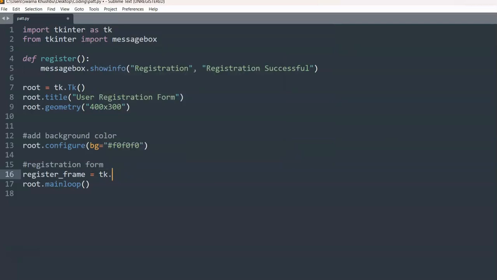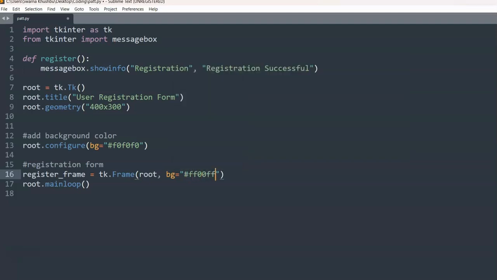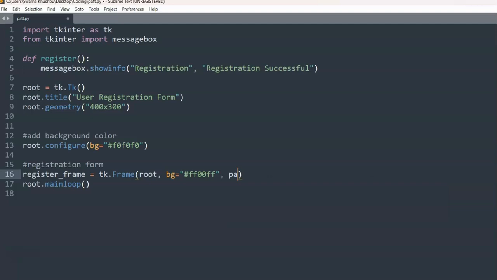Fine, and here I'll write root comma, and I want some background to it, so let's say the background is the magenta color. Okay, and I want to give some padding, so you can use padx for giving the padding.